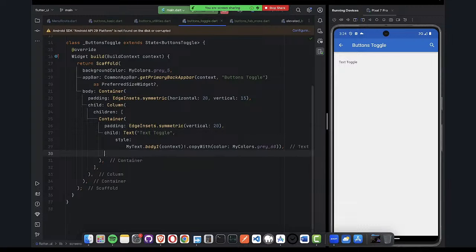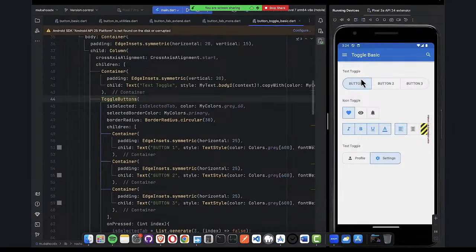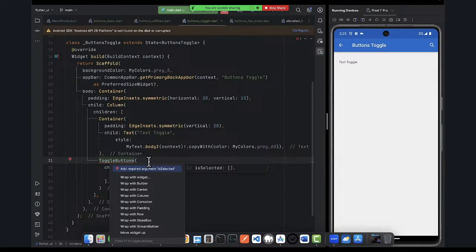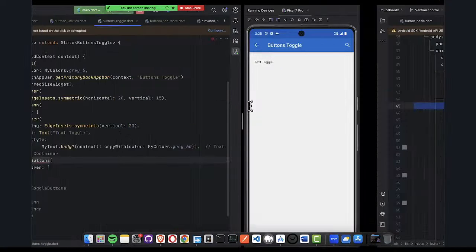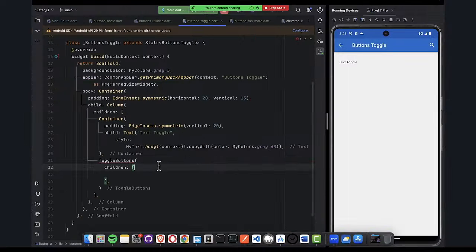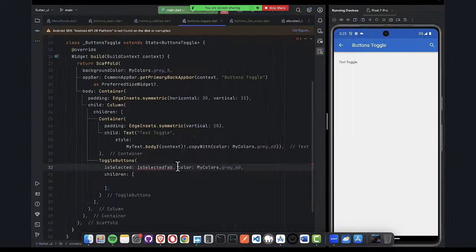So doing that, I'm going to go ahead and add another thing, which is going to be the toggle buttons. Okay, so I should be able to toggle like this. Let's go ahead and see how I can add the toggle buttons. So to add the toggle buttons, it must take is selected. Okay, so an item is selected, which color do you want to display? So just simply come here to toggles and then put is selected. So is selected is going to be a boolean that will be true or false for the item that is selected. Okay, and then you give it also a color, maybe of gray 60.